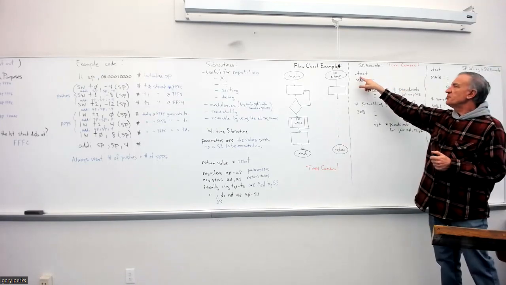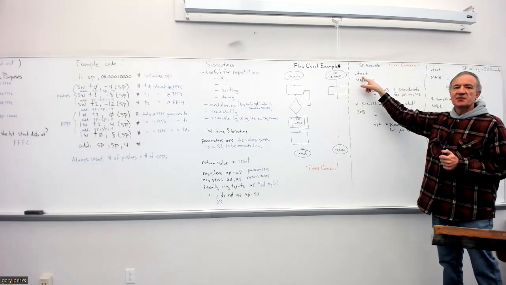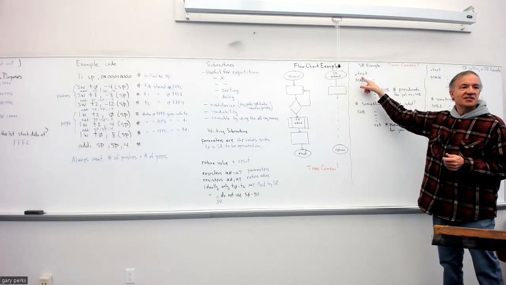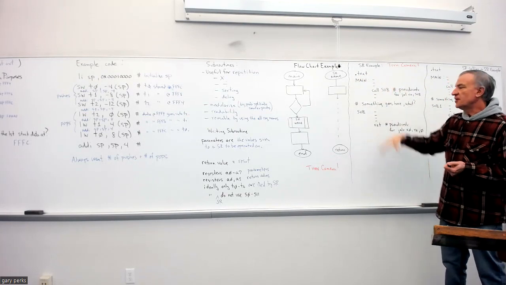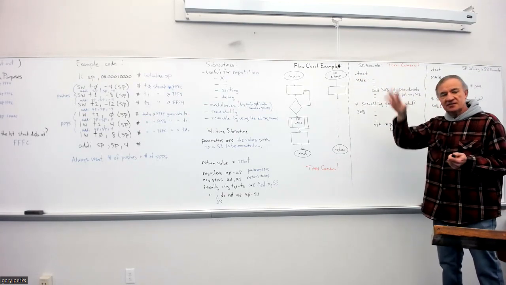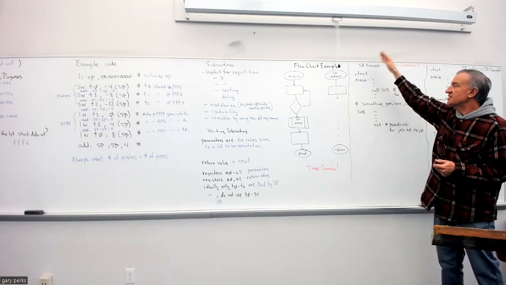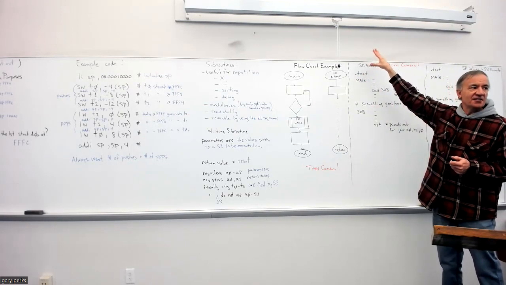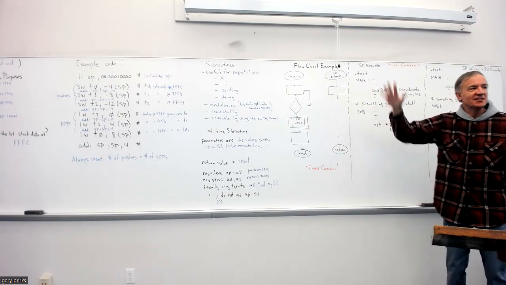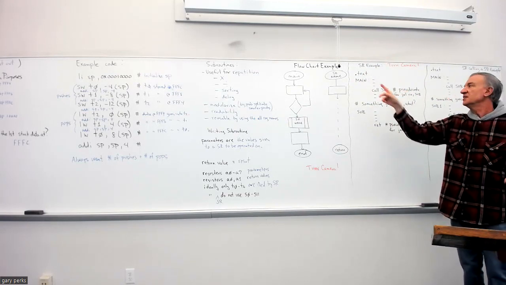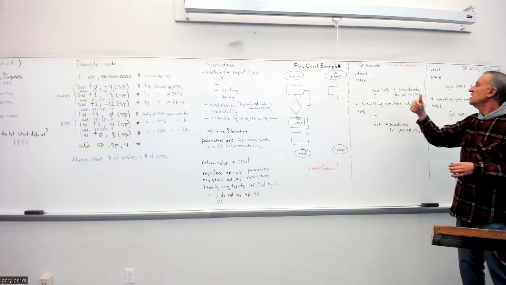So I put this assembler directive just to remind you, we talked about these directives. Now, this .text wouldn't be necessary if all you had was code in your RARs. If you had some data, like say a data array or something, then you need this. I just put that as a reminder. You don't necessarily need it, right? Because if all you have is code, then it defaults to that.